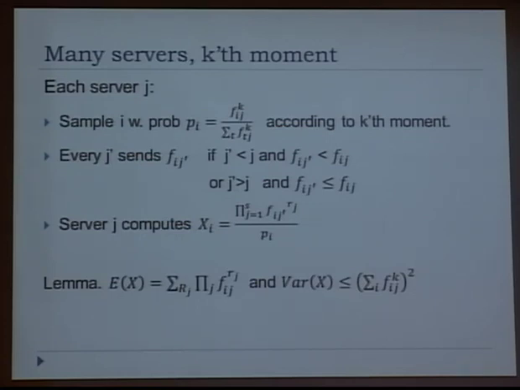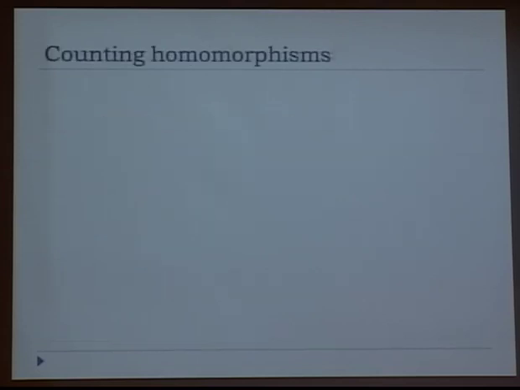But the variance is once again small. It's at most basically the quantity we're computing. Okay, so this takes a little bit more computation, but also is straightforward. So therefore, to estimate one term, you again need only 1/ε² samples. The total number of terms is s^k at most. So the computation time is s^k/ε². So it's a very simple algorithm. The only new trick or element is that you need to sample according to a higher power of the frequency. Okay, and you achieve nearly optimal communication.